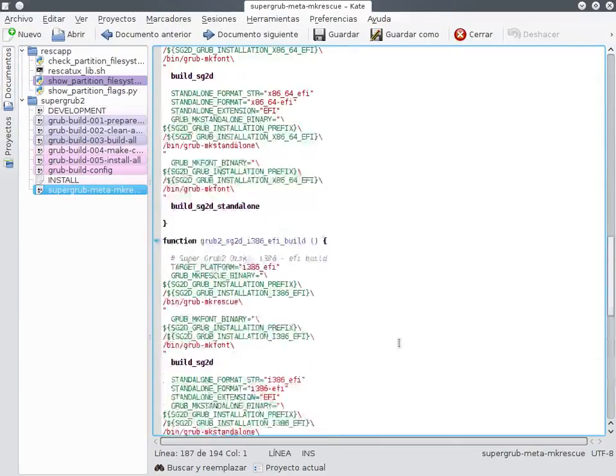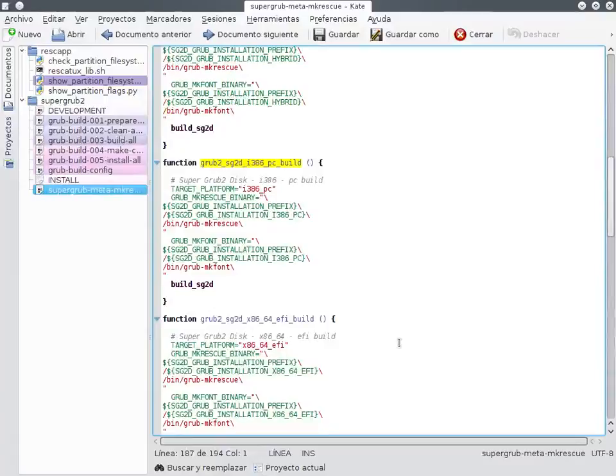So this is the E366 one. So I'm defining a group imagery risk binary, which is going to search into an installation prefix and an installation E366 PC. Okay.